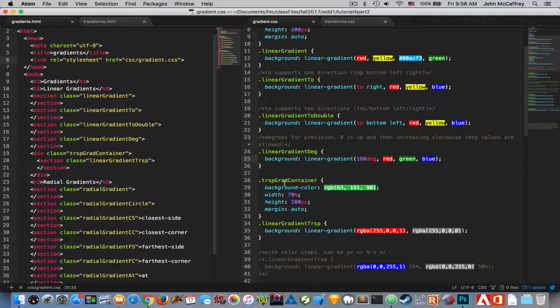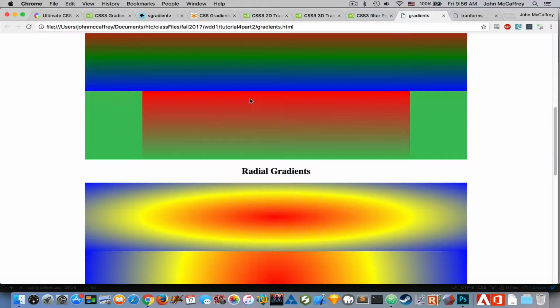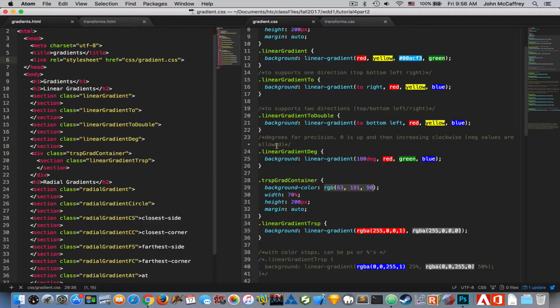Now, this next example, there's a container that is filled with this green color, and a gradient has been placed on top. So if we look at this next example, the container is green. This gradient is placed on top. The gradient is smaller than the box, so we can see how that color exists outside of it to recognize how our color is showing up with transparency.